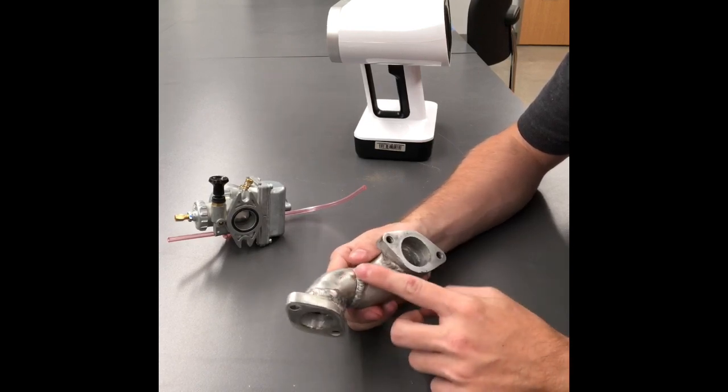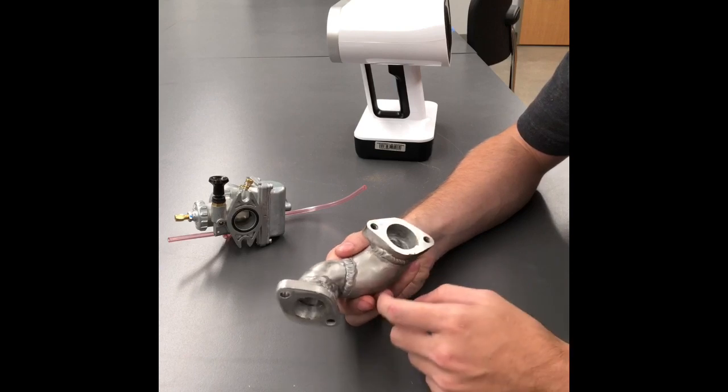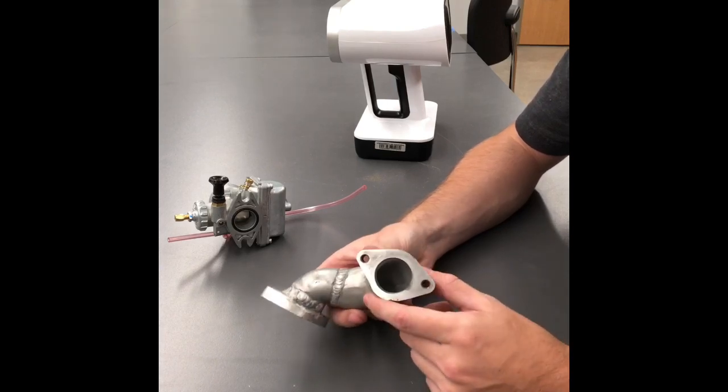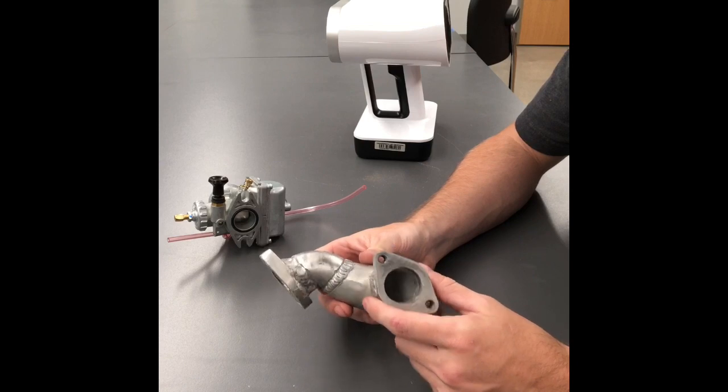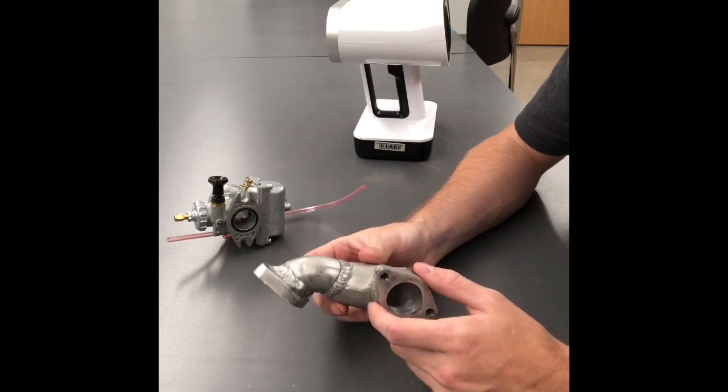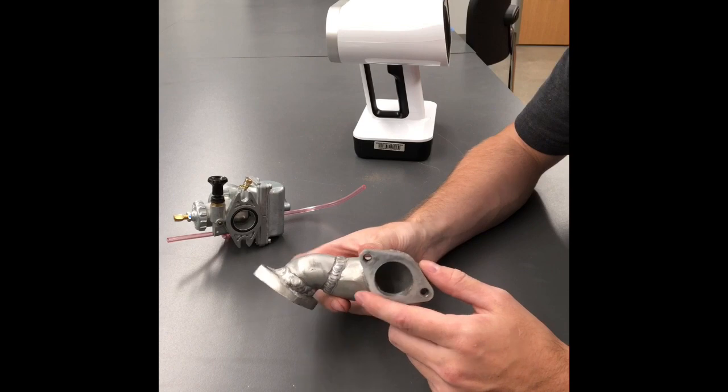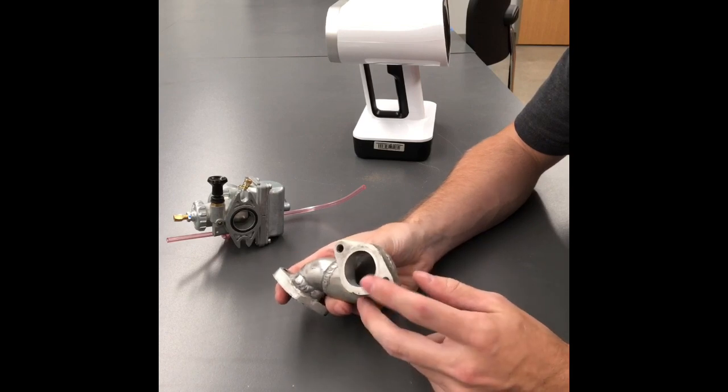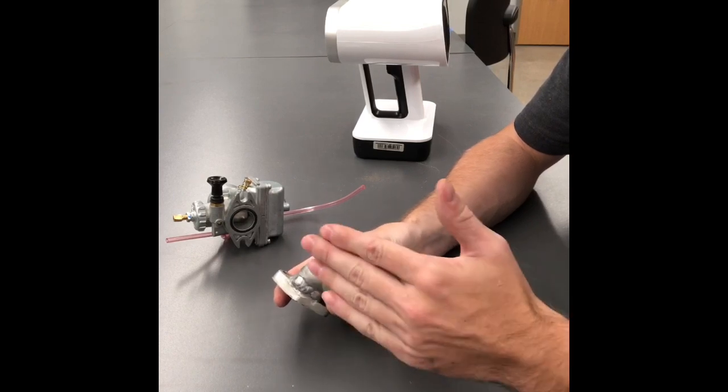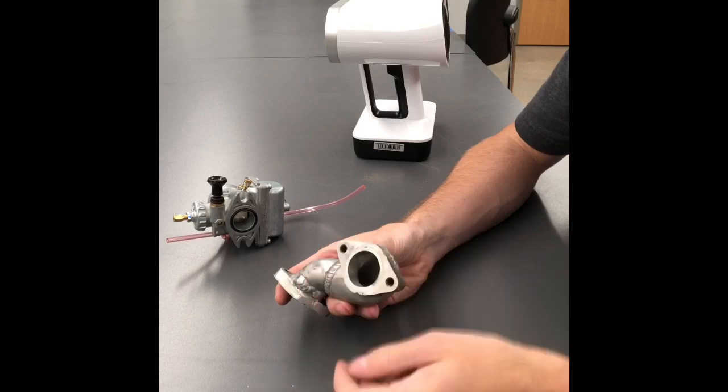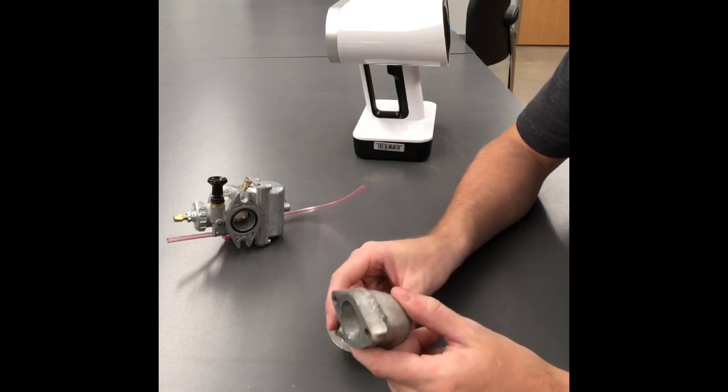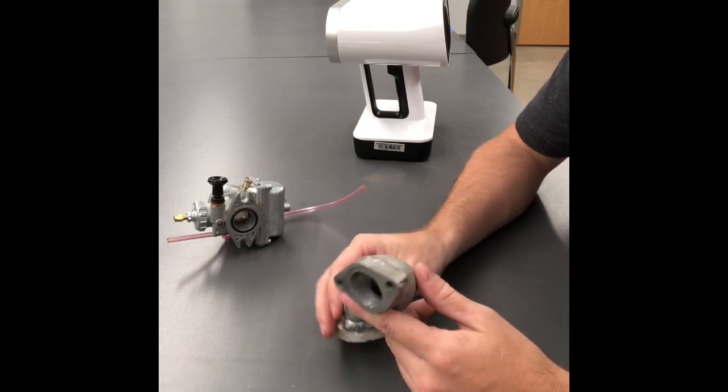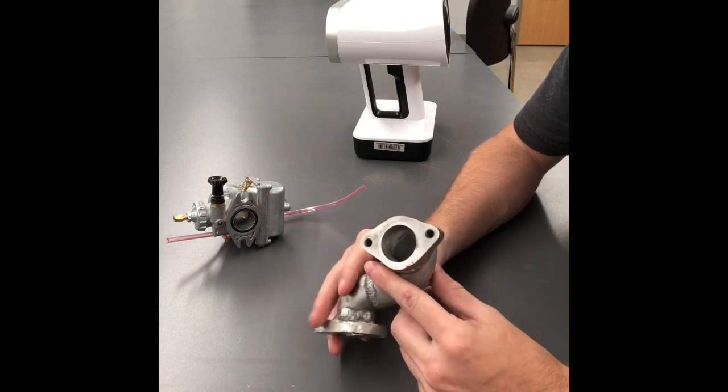As far as the contours go and everything, I'm going to roughly follow those lines after I get a 3D image up on the computer. It's not going to be a huge deal. I have plenty of clearance in all directions, but essentially what I'm doing is trying to rotate this outwards by about 30 degrees. That's what I need to do to fit this new carburetor on there. So I'm going to go ahead and get started with it.